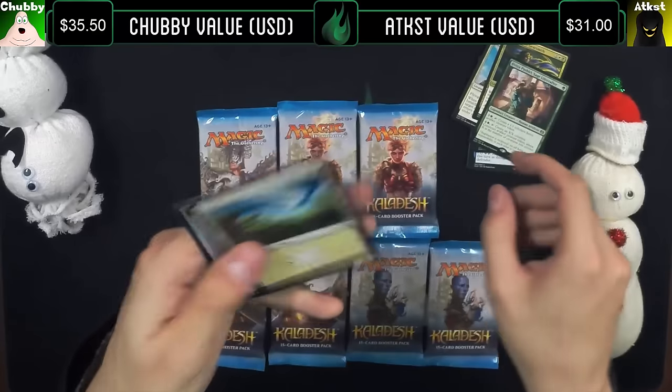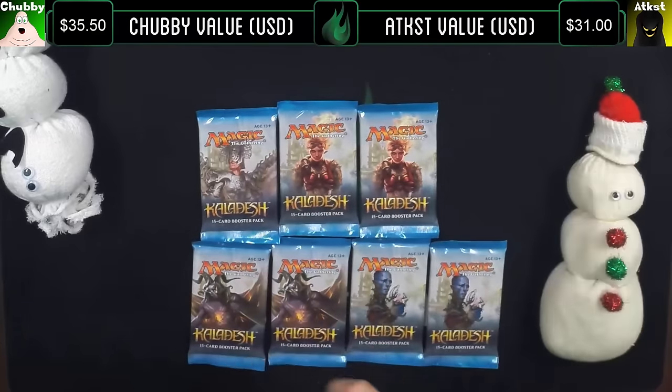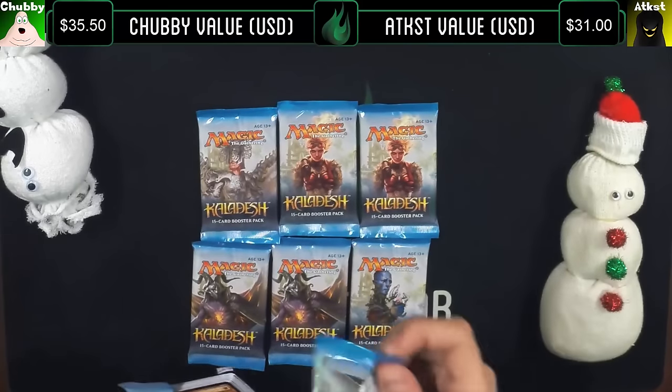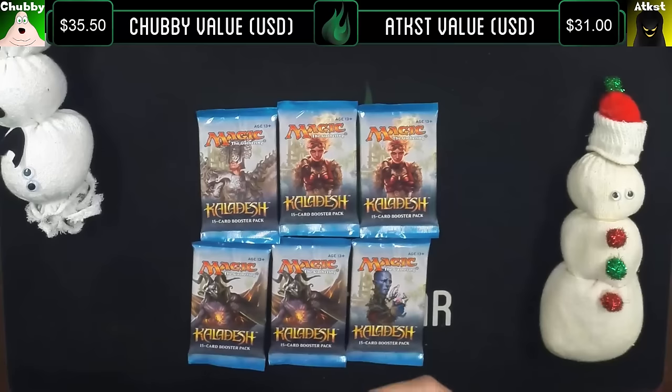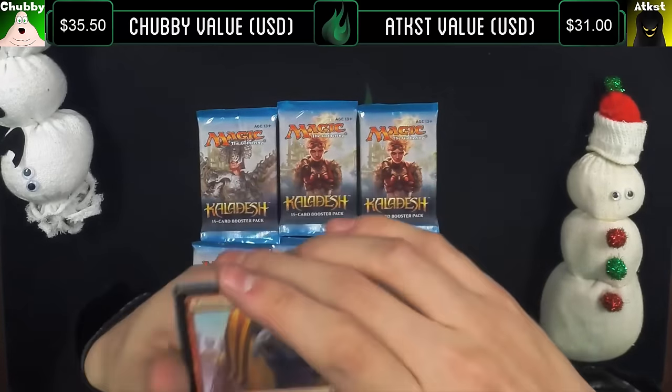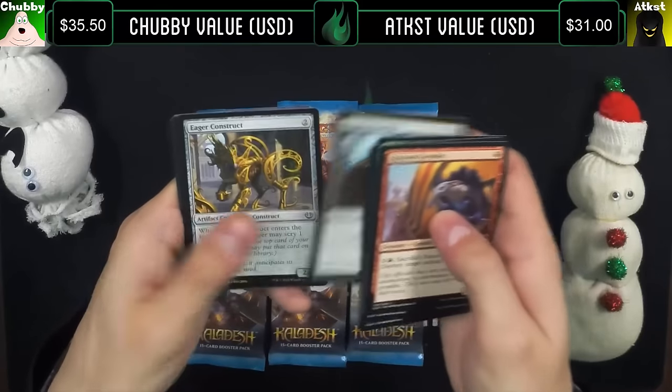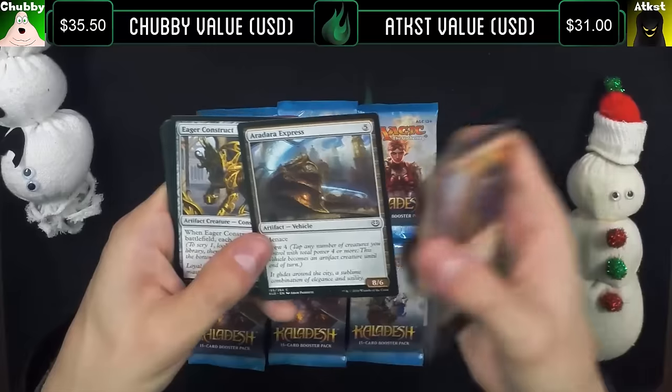Planes. Planes. I slow rolled that for nothing. I knew there were only 2 cards there. I could feel it in my hands. All right. Ruinous Gremlin. Don't know why I even said that. It's not even worth a mention. Train.